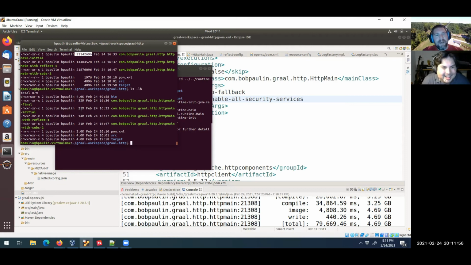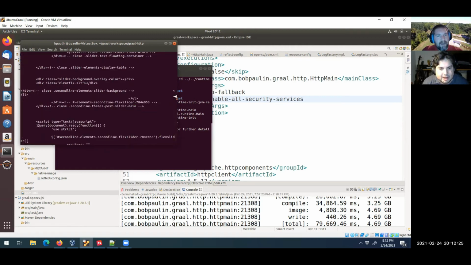So 32 megs to 21 megs between our final and our beginning. It actually got smaller with just the reflection one. So it went initially 21, and then it went down 7 megs. Then it went back up. And then when we finally added in security, it's 11 megs worth about. Oh, interesting. The reflection took out, oh, because it probably took out smaller.